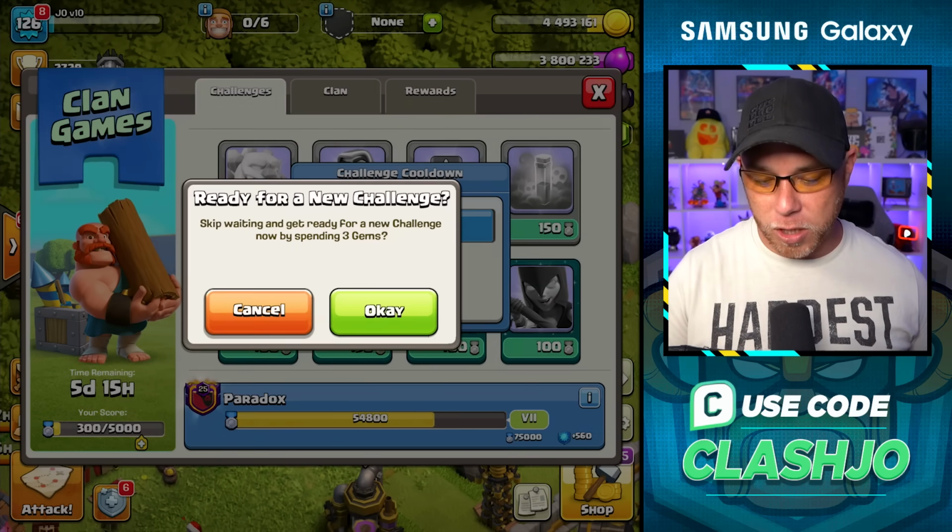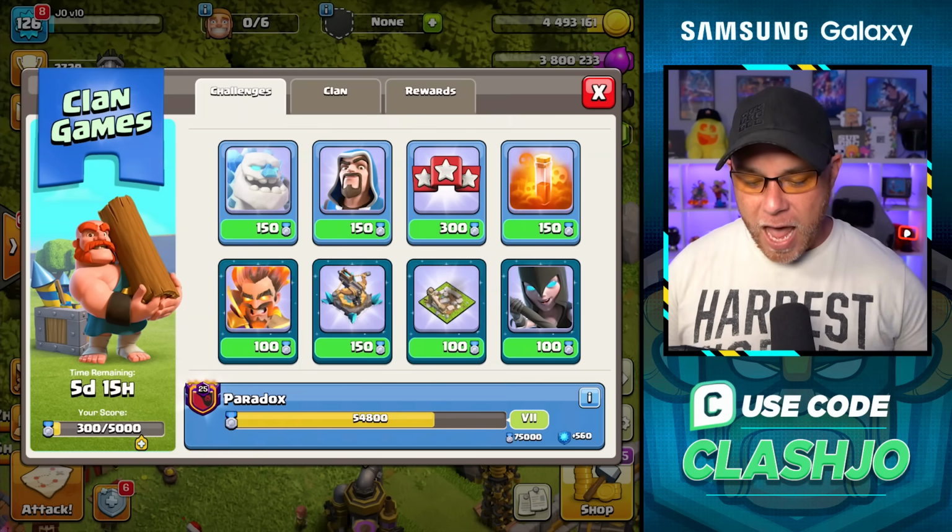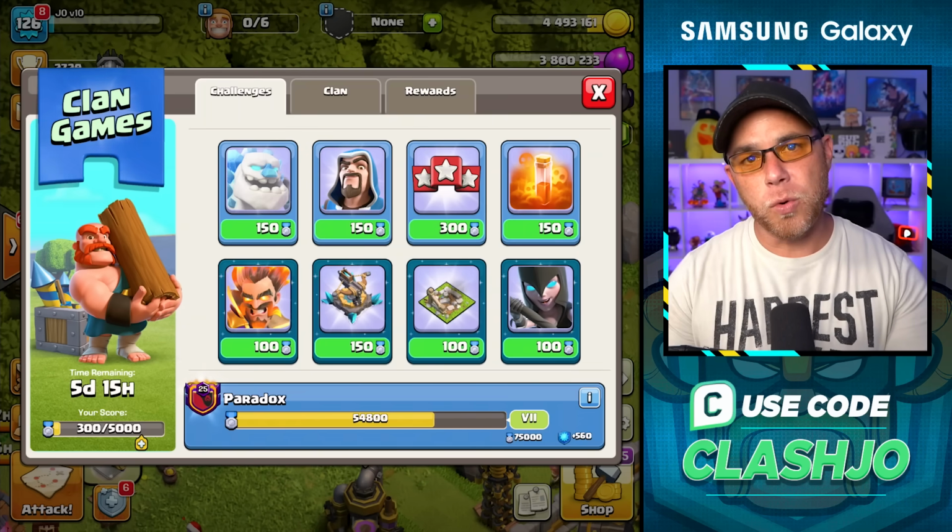And this is going to become very important later on in the video when I explain how to speed up clan games to get this thing knocked out fast. So it's going to show a timer. We're going to go ahead and gem this one to get it over with, and that's going to go into your score. If you had completed that task, it would have gone to your score, which goes to your overall clan score.